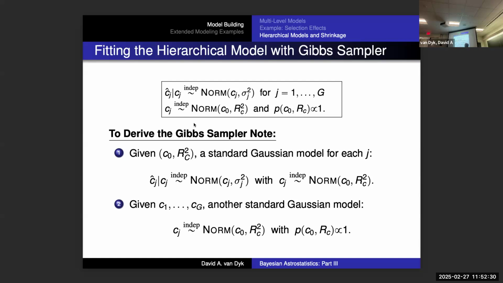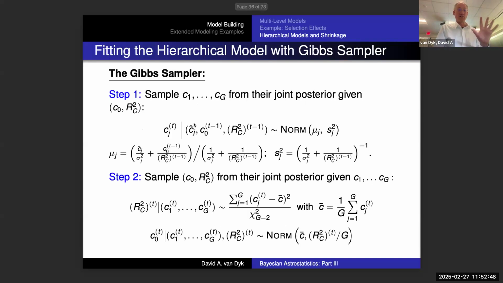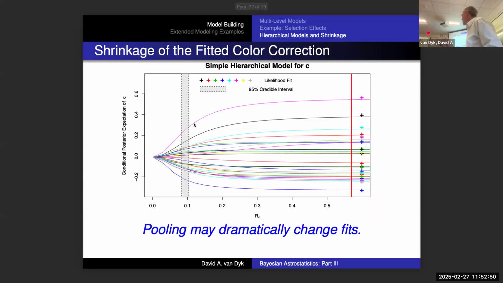And then I have a normal distribution for the colors and a non-informative reference prior on the parameter. So this is another normal distribution that's conjugate. So I use one conjugacy and then another conjugacy, and I go back and forth between the two. So it's really easy to set up a nice algorithm. But again, there's all the details. Okay, let's leave that alone.